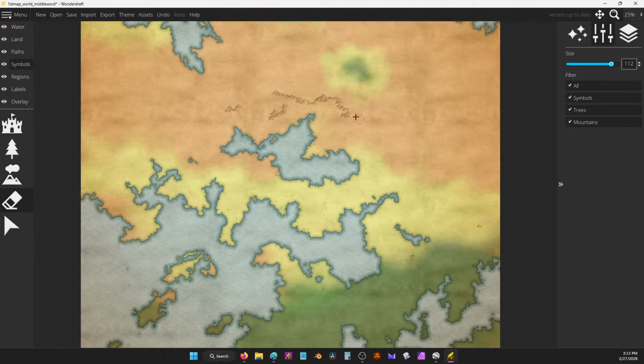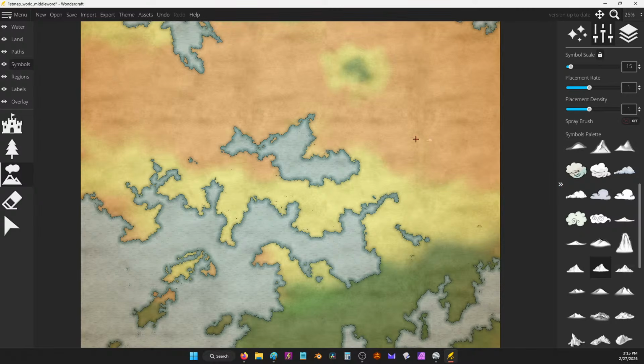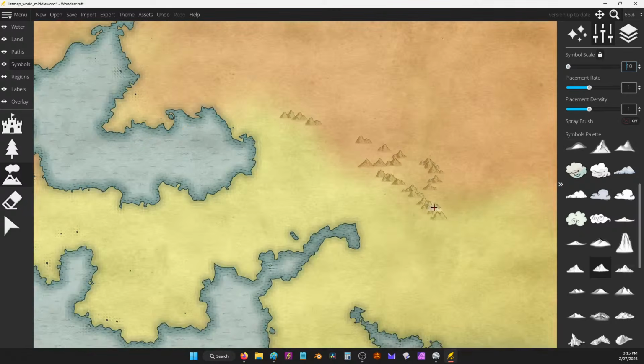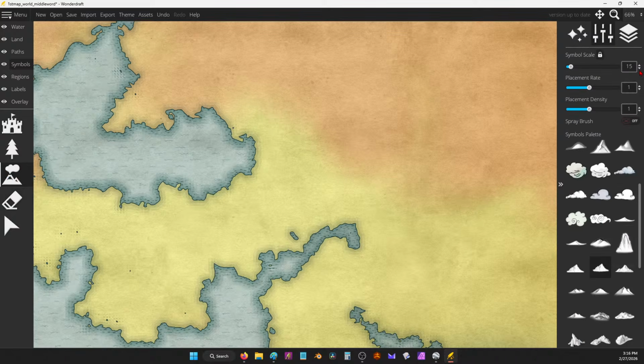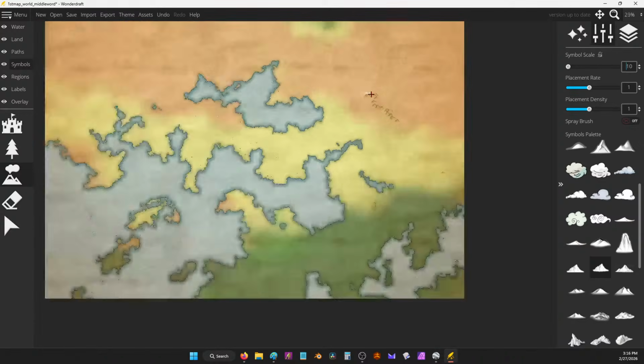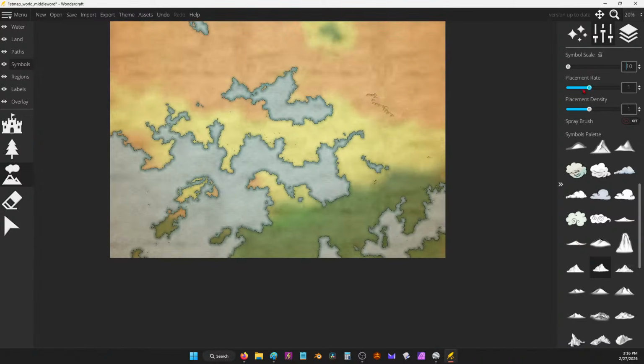Okay, so let's go back to 10. Oh, whoops, I have it locked down. Now, just if you guys are using Wonderdraft, there is a little bit of a bug in it. Okay, that's as small as we can get with mine.